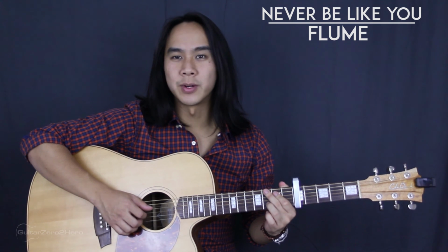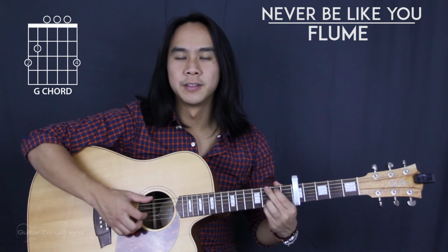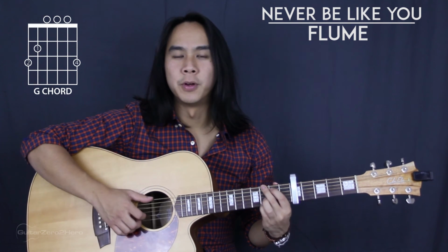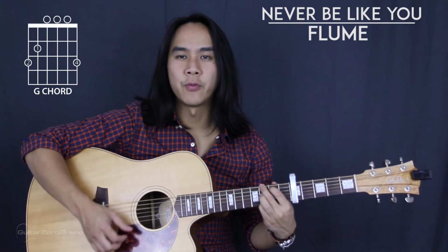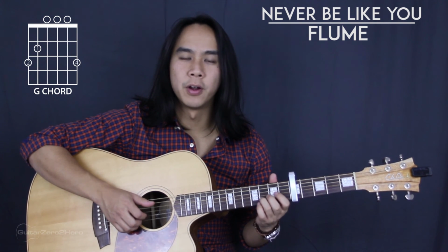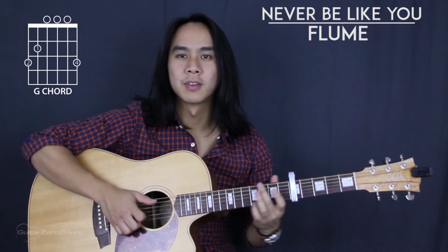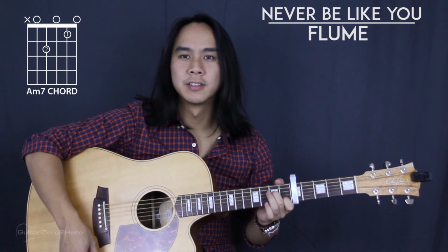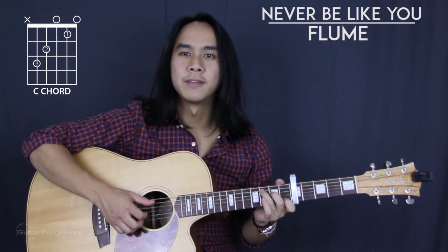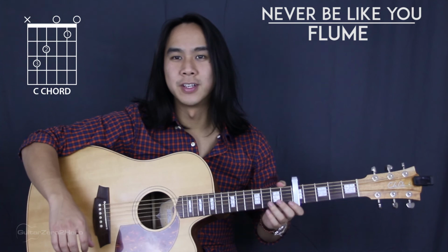Alright, so for the basics, you'll need your guitar in standard tuning and you'll need a capo on the 5th fret. Now there's three chords that you'll need to know for the whole song. They are G. But for this particular G shape, I recommend not pushing down on that 3rd fret relative to the capo on the 2nd string. Leave that one open. And then we have an A minor 7. And then we have a C. And that's it for this song in terms of chords.